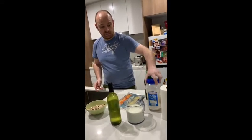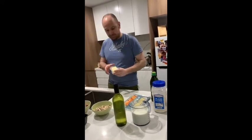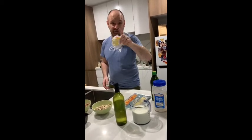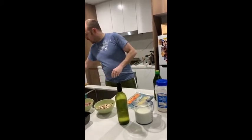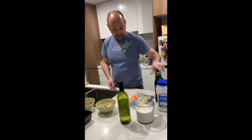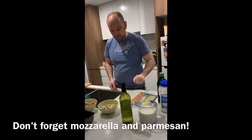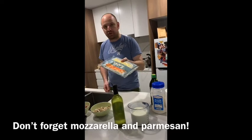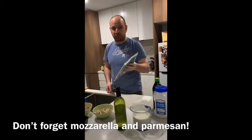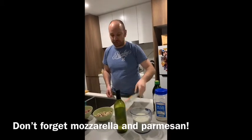Flour, which will be used to do the bechamel. Butter, unsalted. A little bit of garlic, olive oil, and lasagna sheet. Now this one you can have the fresh one or the dry one, it doesn't matter. You can use both of them. I'll show you a trick later on how to make it perfect.